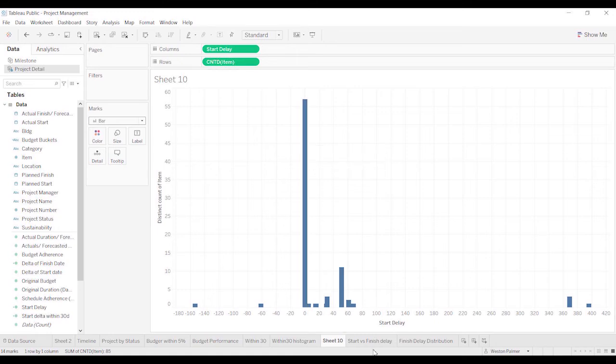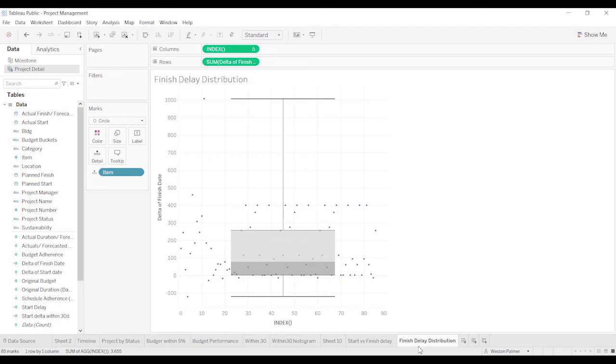All right, so finally, and I'm going to clean that up too. I'll probably get rid of the bars here and rename this in days and all that stuff. Finally, the finish delay. One of the questions was, what's the average finish delay versus that for each individual project. And I went with a scatter plot. I like those. And so let's just create that one from start to finish.